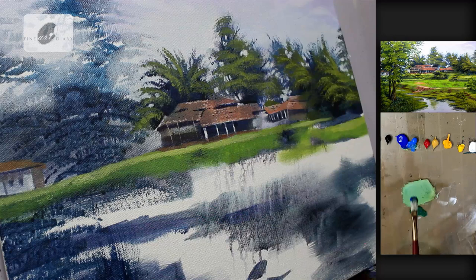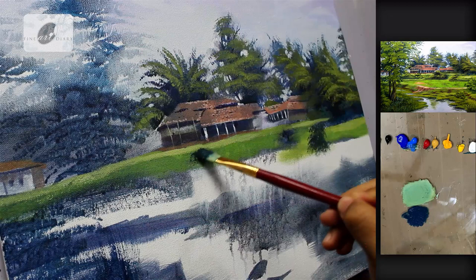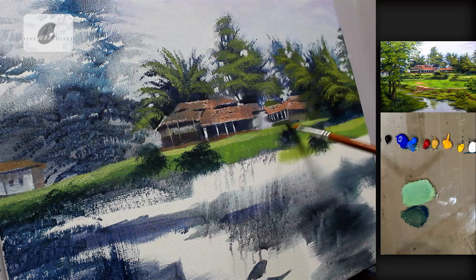That's all right. Now this is the time to block in some small bushes, and this is the shadow layer I'm painting right now. This will be pretty dark, so randomly I'm just placing some bushes. In the background also, I'm doing the same thing.